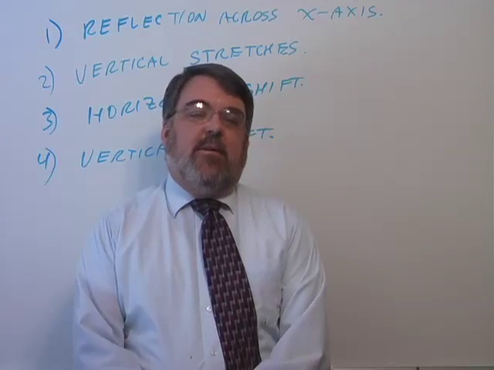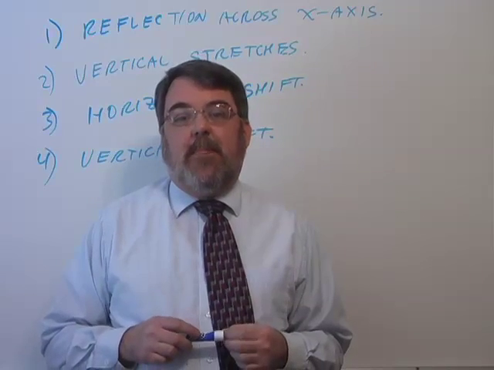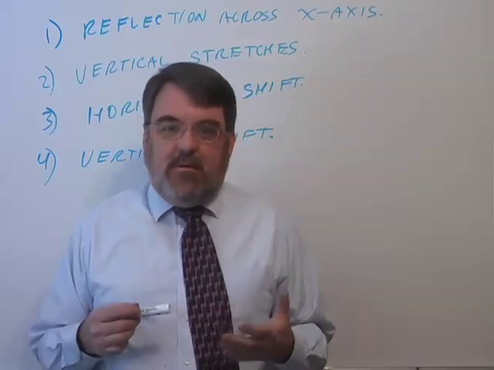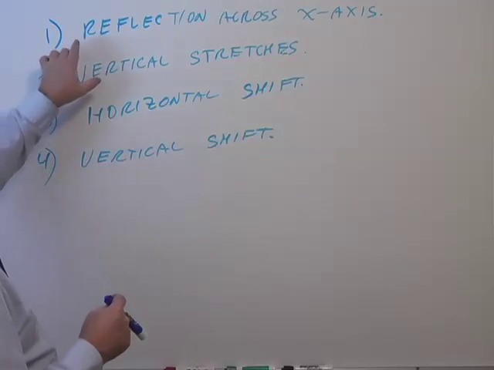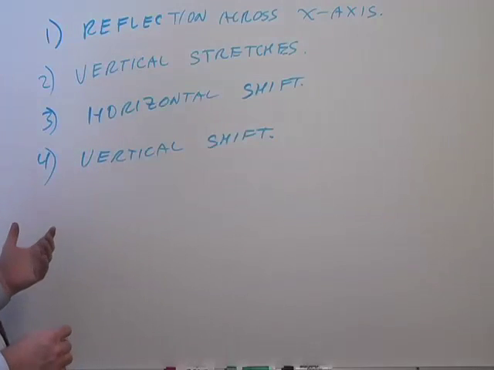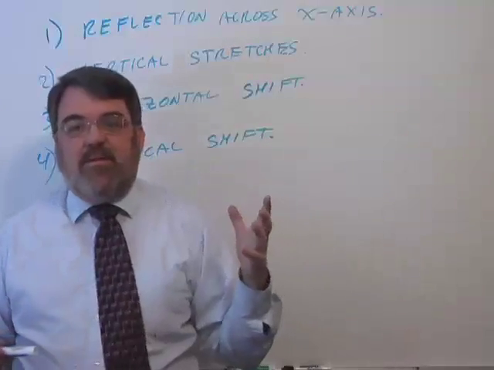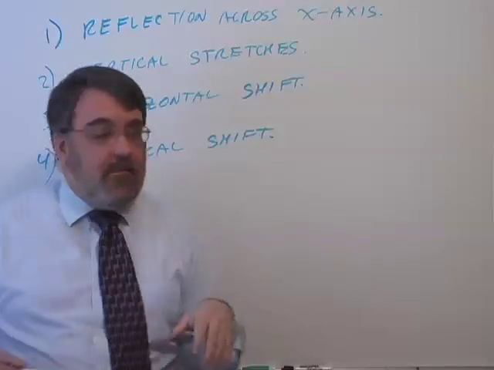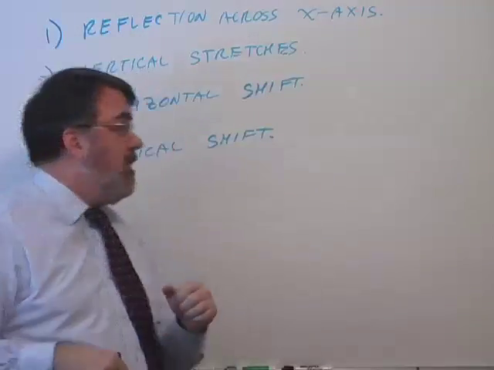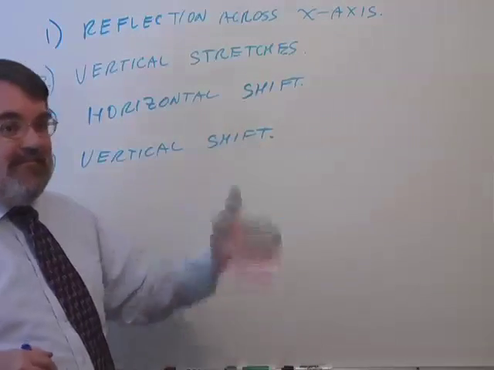When you take into account the different kinds of ways you can transform a function, it makes sense to establish some sort of order to that. So here's the order I like to use. As far as describing or implementing ways of transforming a function, I would think about: is this being reflected across the x-axis first? After that, has it been stretched vertically? And then a horizontal shift, and then vertical shift.